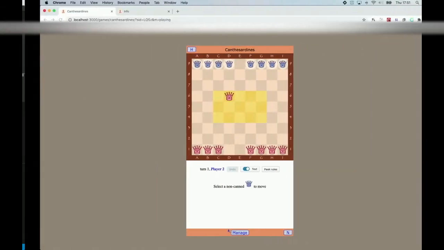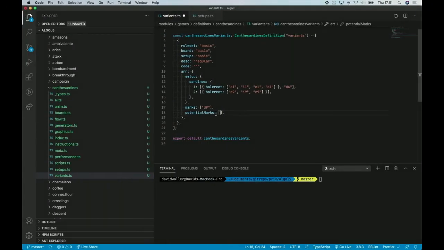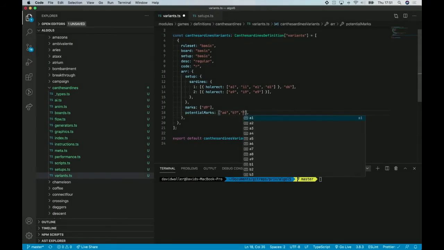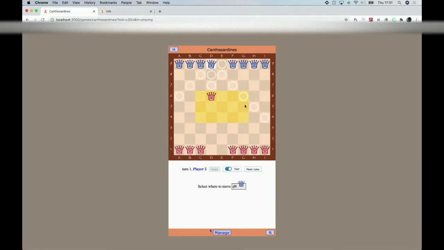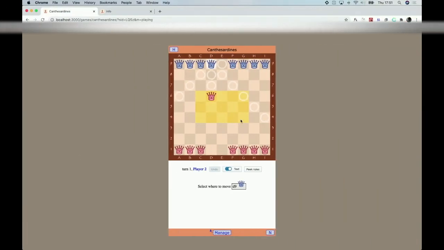And the potential marks are these lighter circles where I could mark. So A6, B7, C8, and then D7, D8. This is not wildly exciting, sorry about that.